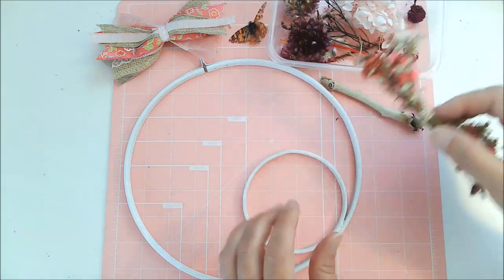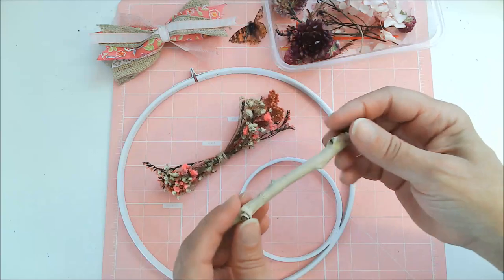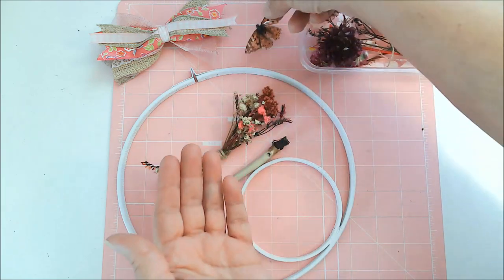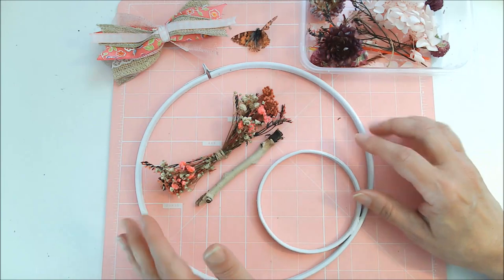So I just want to keep things natural with these being real dried flowers, this being a stick from my yard, and this being a real butterfly. So I'm going to be playing some music while I'm putting this together, and I hope you enjoy.